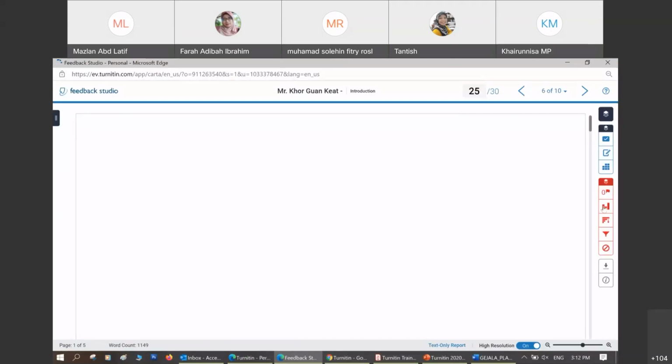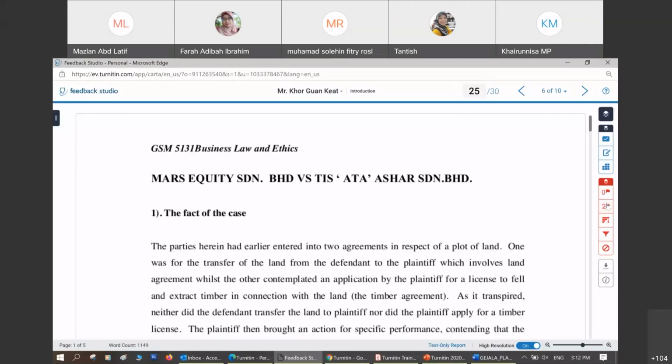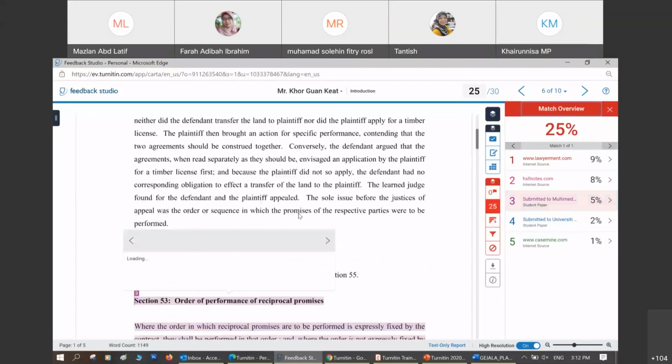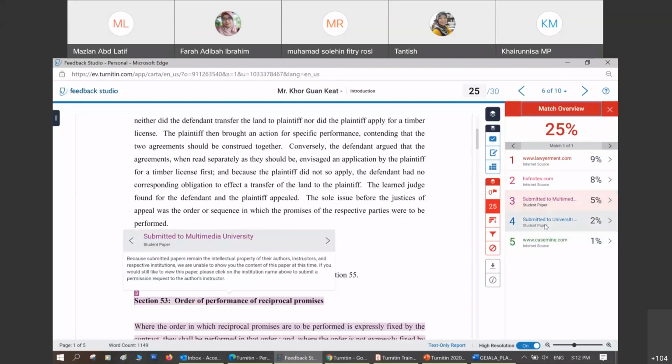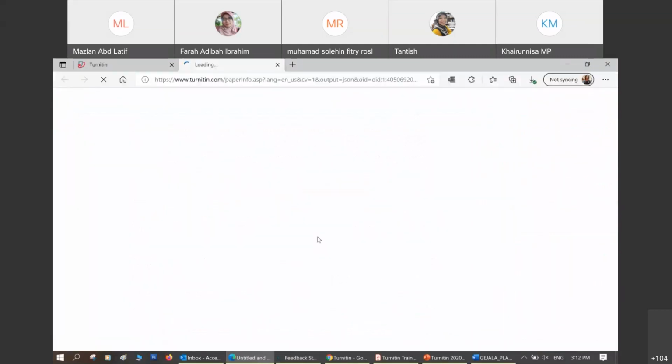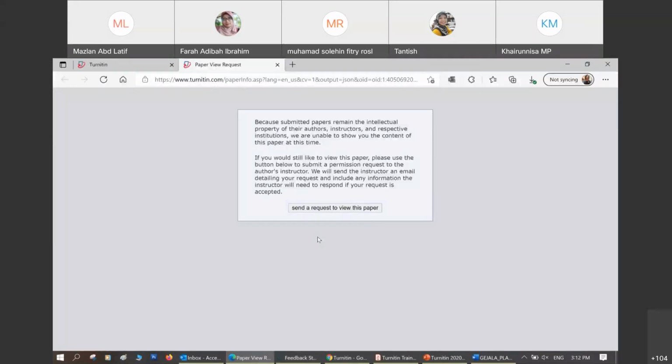For this one, you can see on source number 3, 5% match with a student's paper from MMU, or source number 4, 2% match with a student's paper from UiTM. When you click, you cannot see the paper from that particular institution. You cannot see the student's paper.